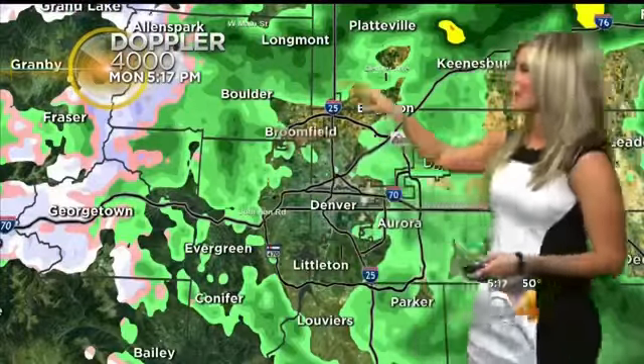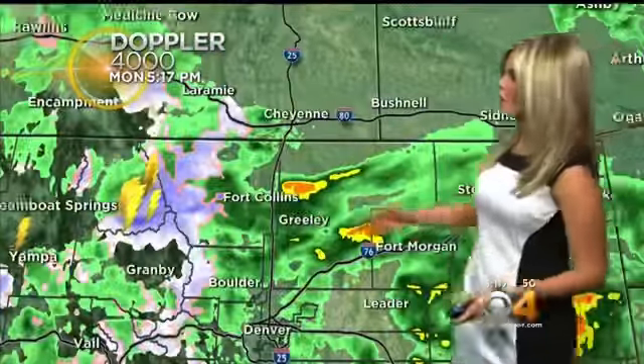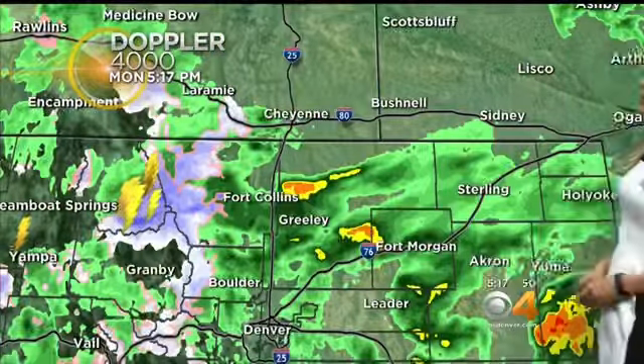Here in the metro area, downtown, we're kind of in a donut. There's rain all around us, but not in the downtown area — out near Aurora, DIA, all the way up towards Kingsburg. We have some heavier rainfall up north, just north of Greeley, near Eaton, and near Fort Collins, all the way up towards Fort Morgan and near Leiter as well.